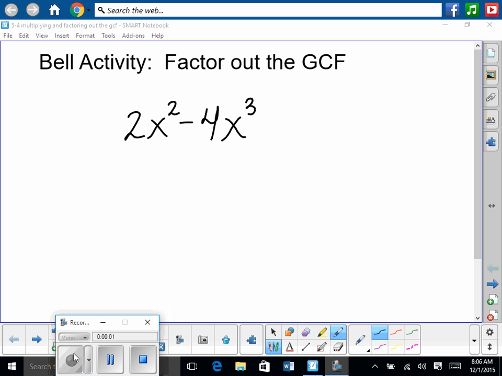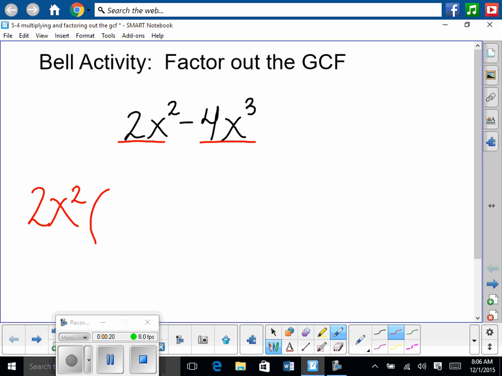The greatest common factor. So we look at each term and say, what do we have in common? In fact, what's the greatest thing in common? 2x. Very good. We have a 2 in common, but also each term has at least x squared. Is everybody comfortable with that? Because that was kind of what we struggled with a little bit yesterday. So we pull out 2x squared.